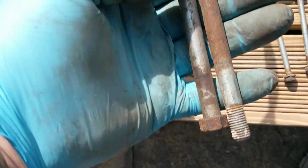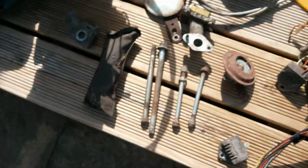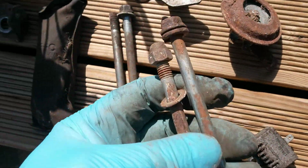I think one of them must be, well, they're obviously engine bolts of some description. But I've not seen a front axle yet, so I'm just wondering if one of those is that. Unless it's one of these.